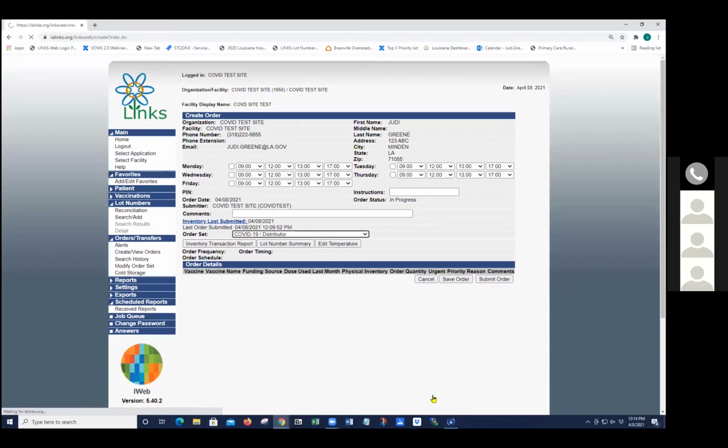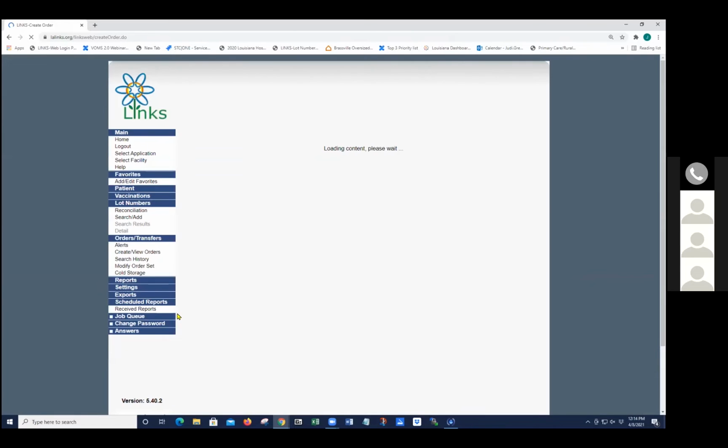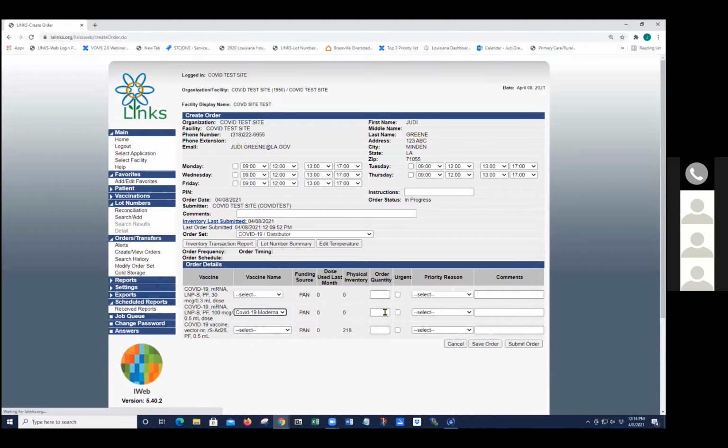So this time, I'm going to select my COVID. And this time I'm going to order the Moderna vaccine, and I'm going to order 200 doses of that. And I'm going to submit my order.